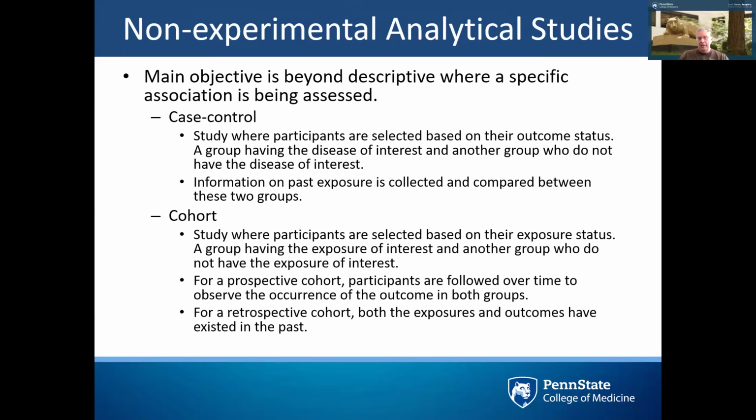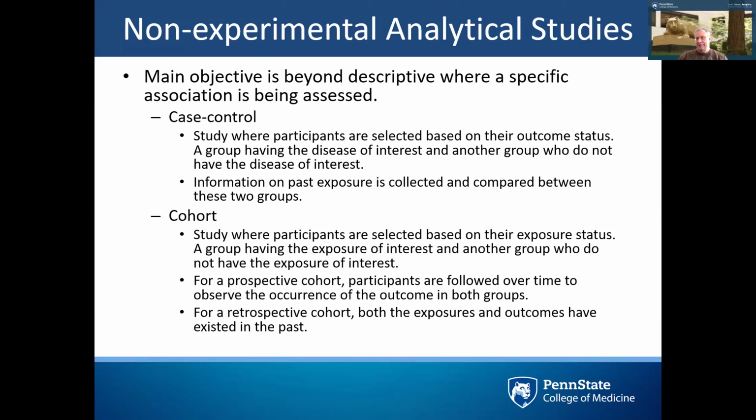A retrospective cohort would be the same idea: I have a database already. The data is already collected. I have both the exposure and the outcome, but I select the subjects based on their exposure. Did they have, in the year 2000, were they a current smoker? Yes, no. And then I look at that retrospective database and see, did they have the outcome of lung cancer? So that's the retrospective cohort.